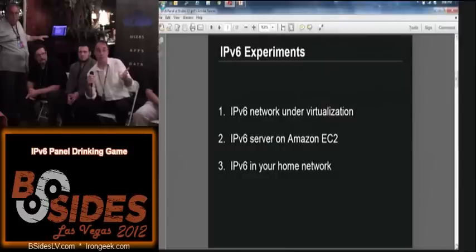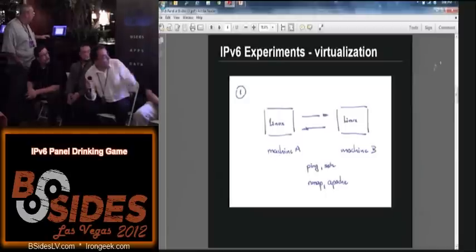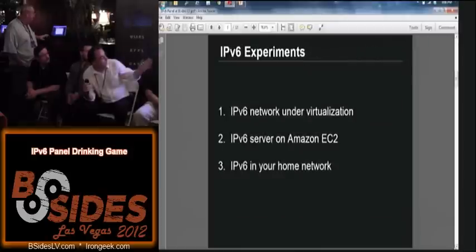That's also fairly simple. It could be a free server, a micro server works, run Linux on it, install an IPv6 tunnel, and then you have a machine that can actually serve pages under IPv6. And the last one is then at home. So let's go to the next one here. That's kind of how this starts.